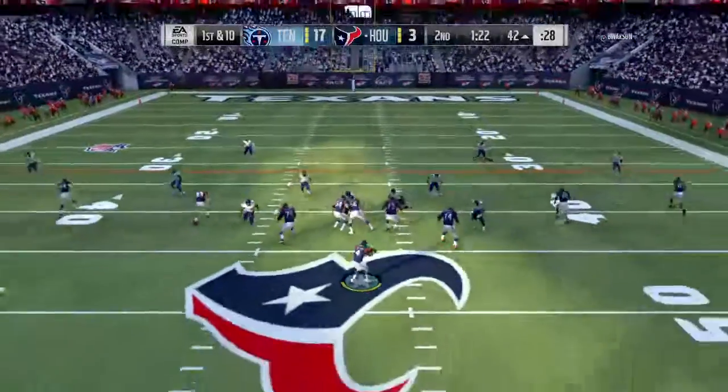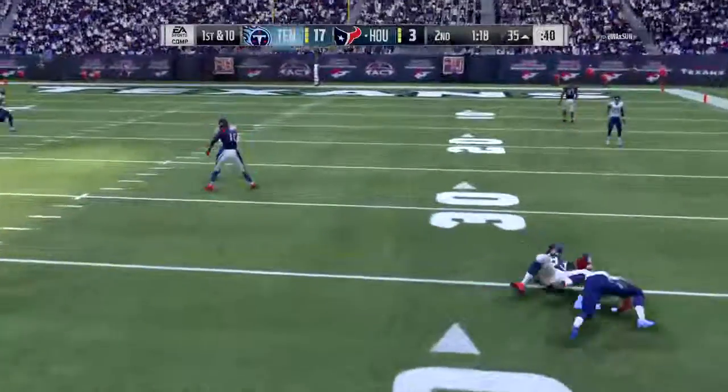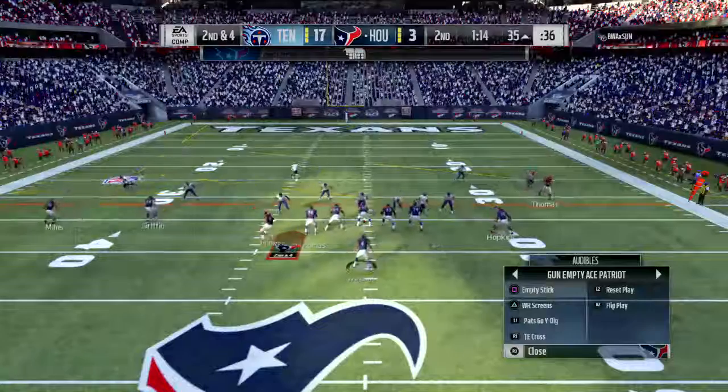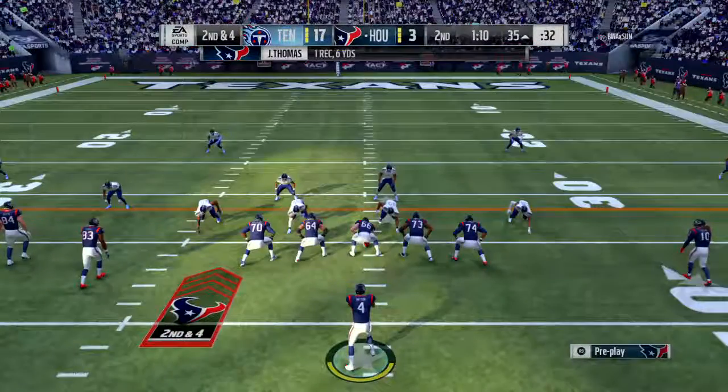Look, if you and I are playing Madden right now, I'm throwing down my controller. I'm done. That's it. I can't do this anymore. Yet, we see it happen just about every week. All these guys need is a chance, and they're making those types of plays, even if we don't believe what we just saw.